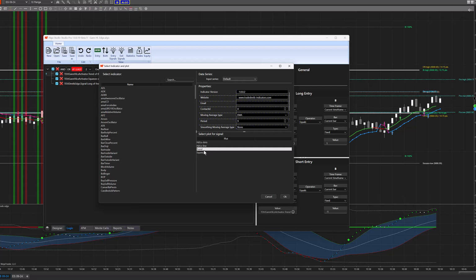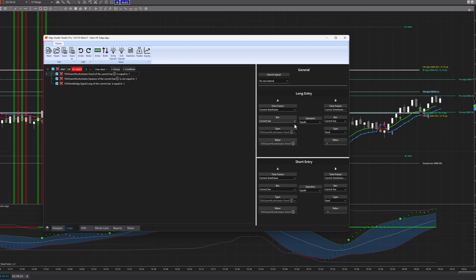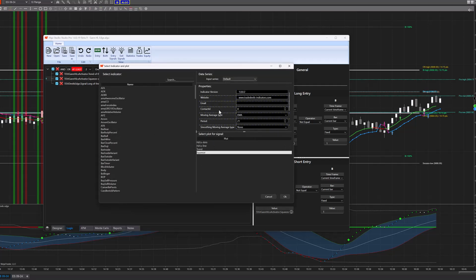Okay, so for the Gann high low, the first question is, is the trend 1, an uptrend, or -1, a downtrend? So what is the current? You see here the 9 EMA, the trend is what I'm working with there. I want it to equal 1, so I've gone equals, type is fixed, character is 1. That would be a 1 because it's now an uptrend. So I want that 1. If downtrend, -1. It's drop dead simple.